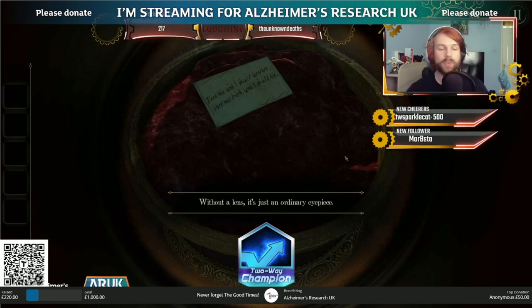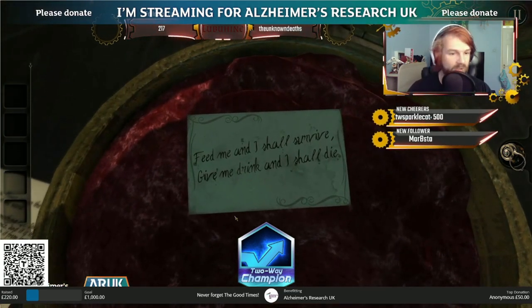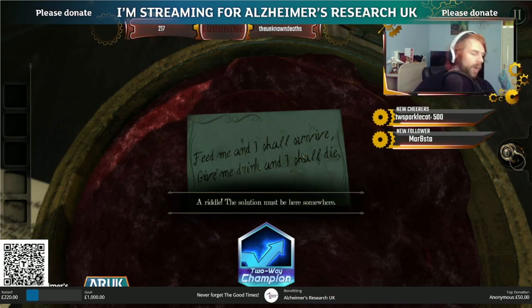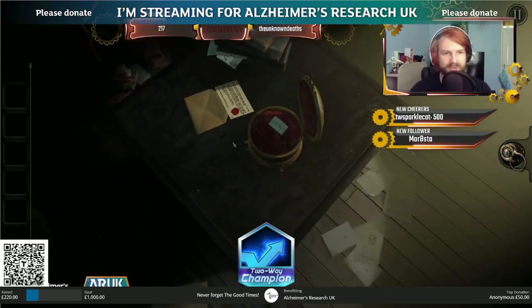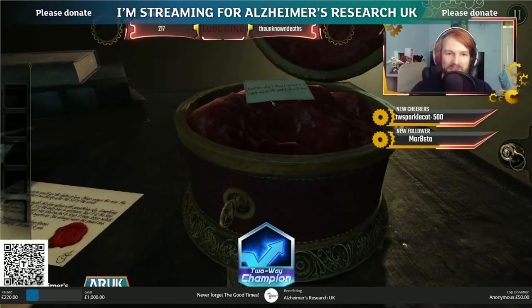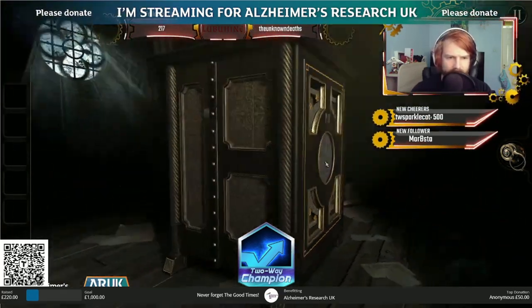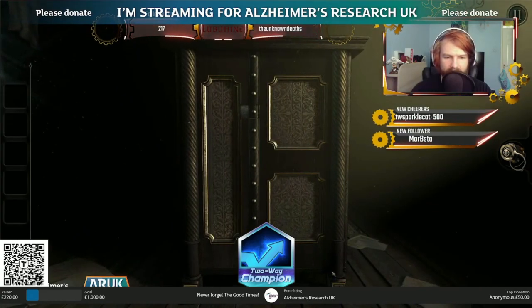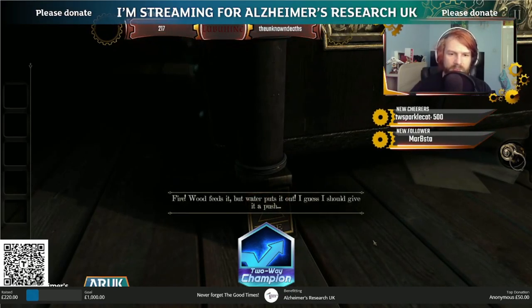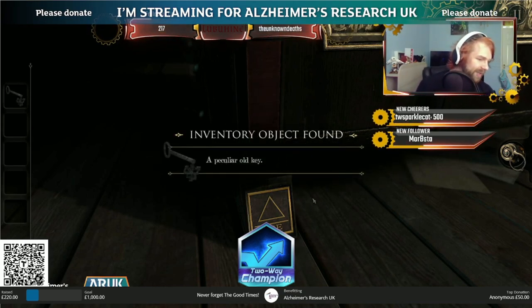Hey, Floozy. Is everyone ready for a little bit of puzzle working out then? Let's see. Double click to focus on the note. Feed me and I shall arrive. Give me drink and I shall die. A riddle. The solution must be here somewhere. I'm not good with puzzles. Right click. You'll find the answer somewhere on the safe. Okay, what was the note again? Feed me and I shall arrive. Give me drink and I shall die. It's on the safe. Fire. Right? Fire. Wood feeds it, but water puts it out. I guess I should give it a push. Key! Nice, a particular old key.